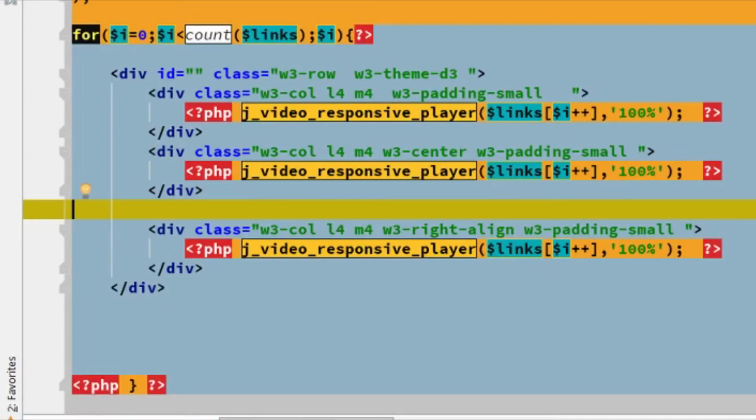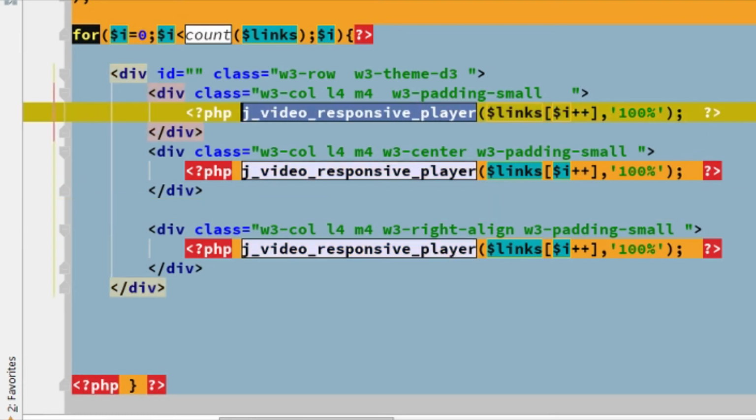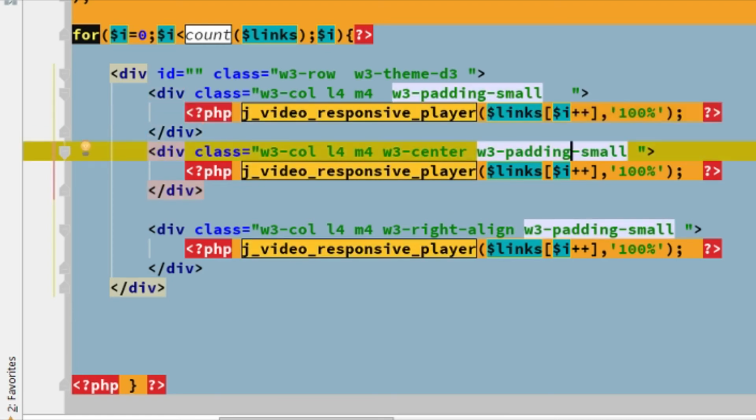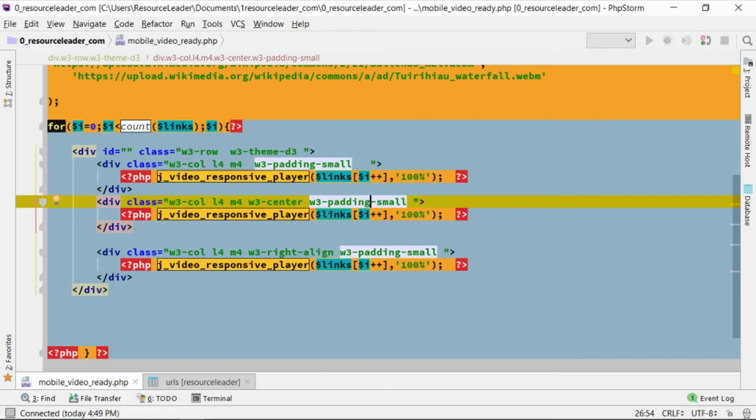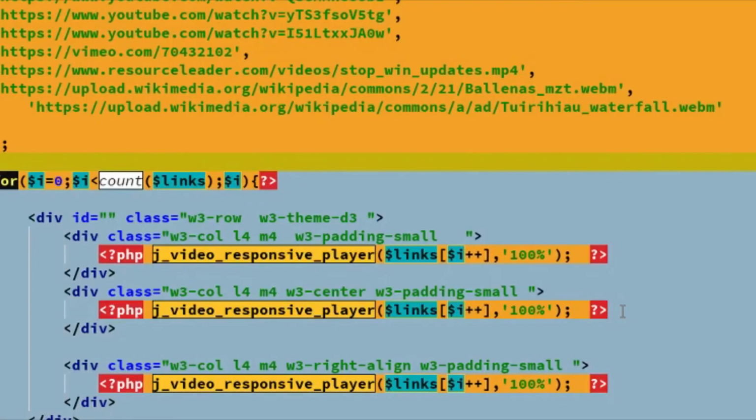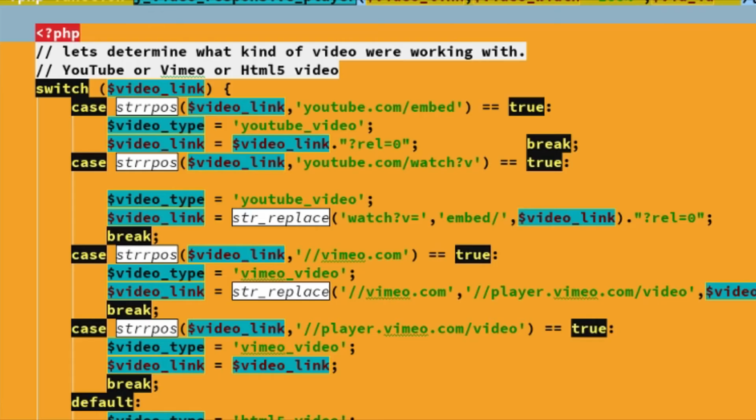All right, enough playing around. Let me get you into the responsive player function here. Let me get you in there and show you how to make it work for yourself. I'm not going to show you how to make this entire thing. I'm just going to show you how to modify it so you can use it on your website. All right, I'm going to go ahead and select all here, delete that, and put the function in here and open it up for you guys.